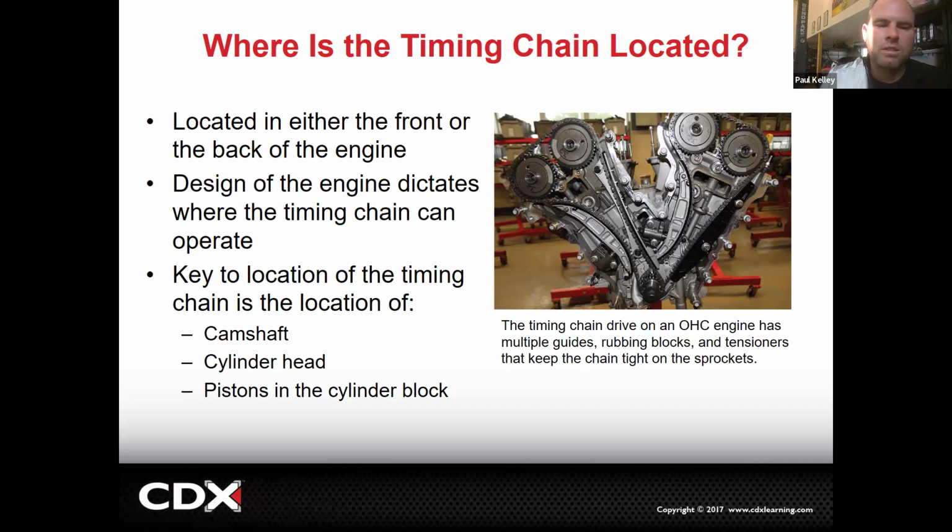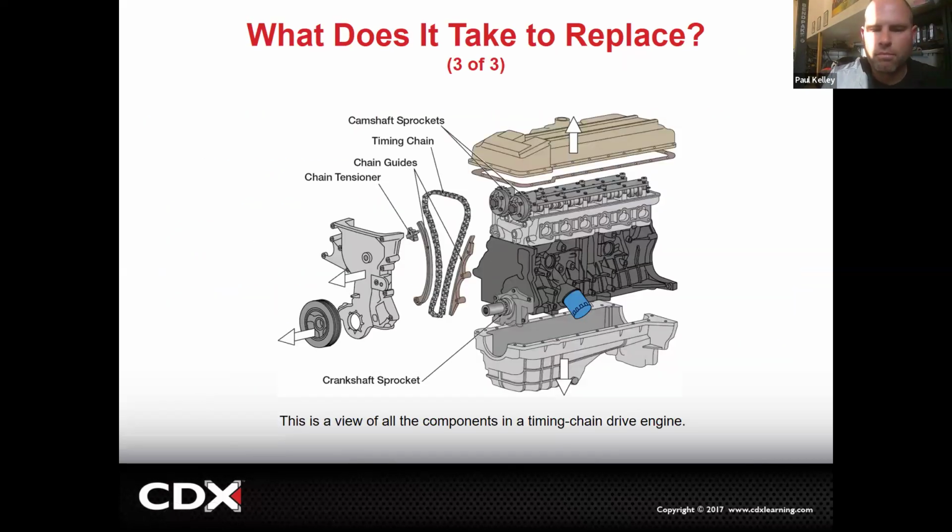Now, what's it take to replace? It's a job. It's a job and a half. A lot of times you got to pull the oil pan to pull the timing cover. You got to pull the crankshaft sprocket to pull that. A lot of times you got to pull the valve cover. You're going to be deep in there.